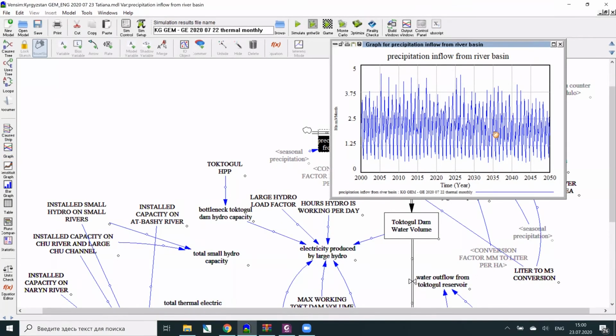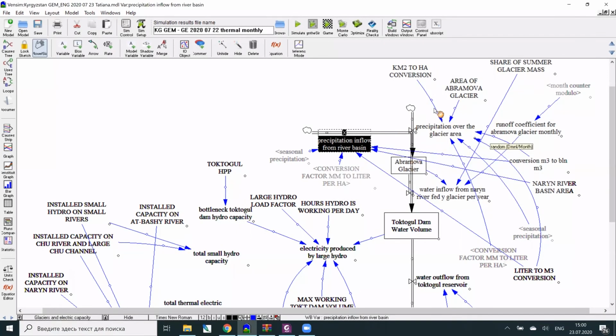Yes. So again, that gives us another idea for calibration. So the values that you were putting in, the 80% and 20%, we use them now for validation to determine what is the right value. So if you know that precipitation inflow from the river basin is calculated properly, because you have the seasonal precipitation, you have the area that is relatively clear, right? It's known. And then it's only conversions. Then it may seem that the amount of precipitation is definitely way too low. And then also the water inflow has to increase. The water inflow from the glacier has to increase.